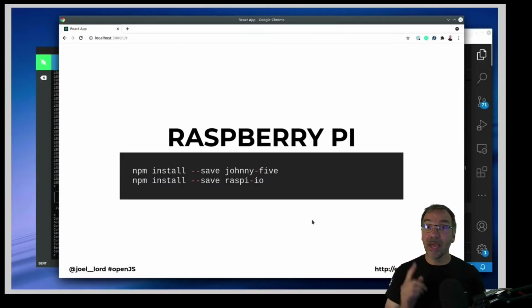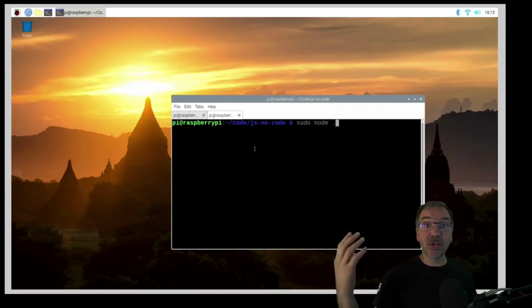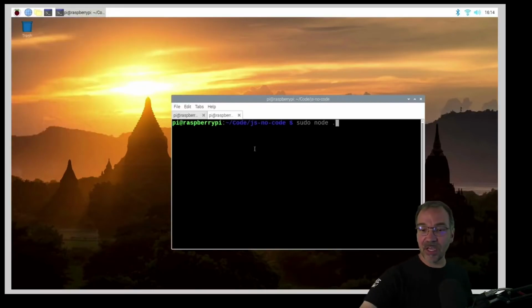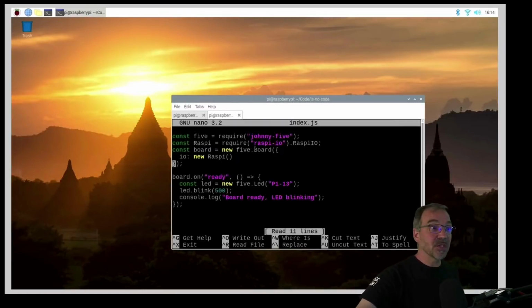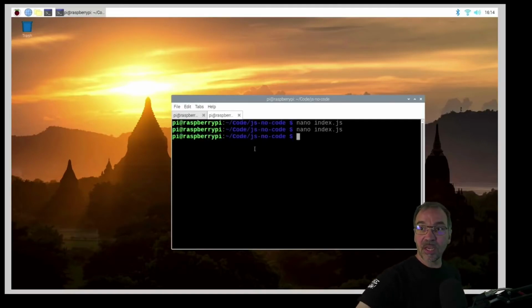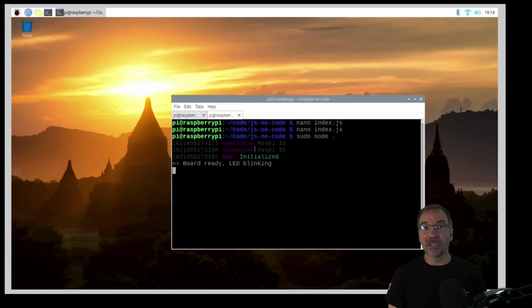Another interesting thing, and let me show you the UI very quickly. So this is my Raspberry Pi, and it's connected right now. And you can see that it's a computer. It runs Linux, a version of Debian, and it has Node.js pre-installed on it. It has a bunch of little tools that you can use. You can see here that I have a terminal window, and I can use it to do different things, like edit some code. This is my blinking code. I'll come back to the actual code in just a few minutes. But then I can run my Node.js application, and it will just start blinking my LED, pretty much similar to what I did with the Espruino as well.